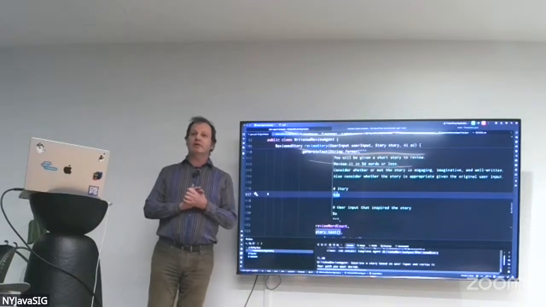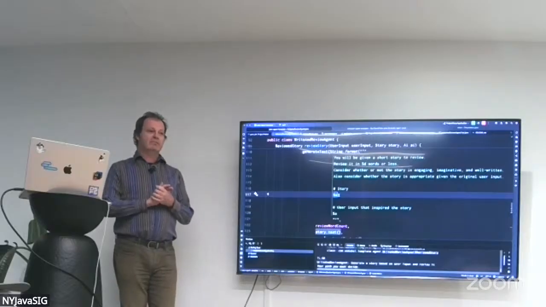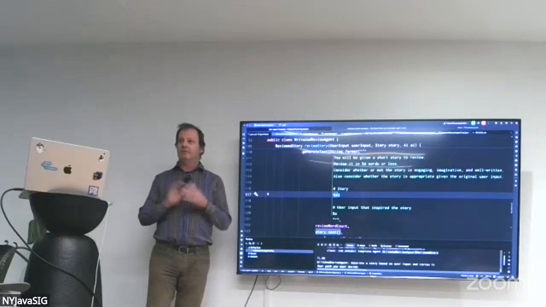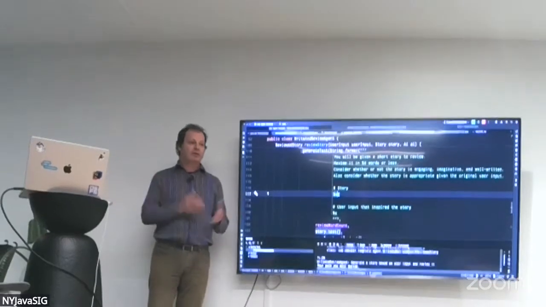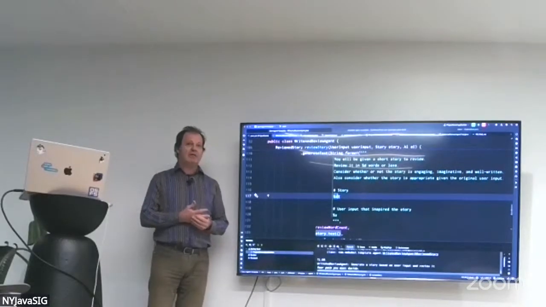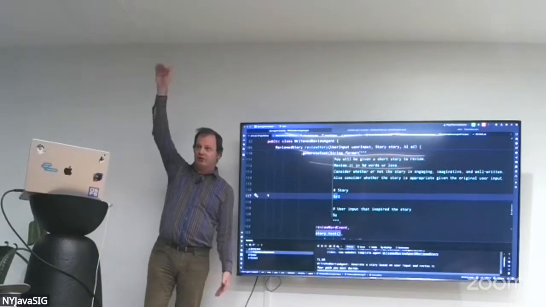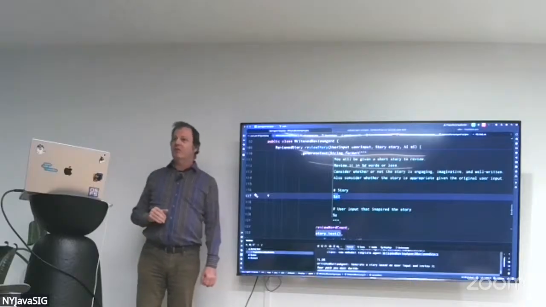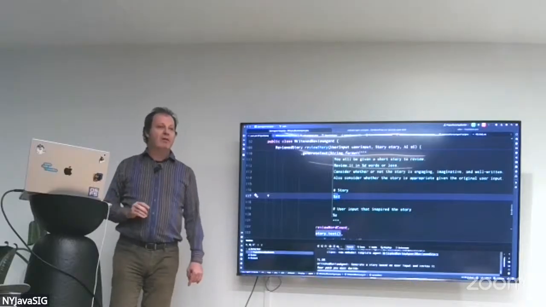The reason to externalize templates is really one word: chatbots. With chatbots, your prompts get sufficiently large that prompt engineering becomes a thing, and you really don't want this much code in Java or Kotlin in your prompt.